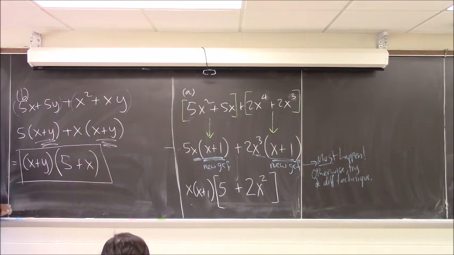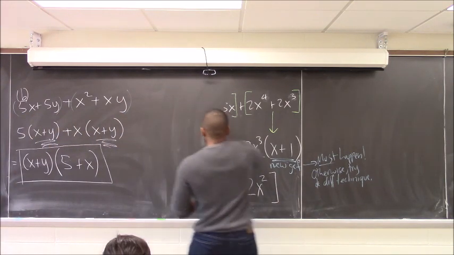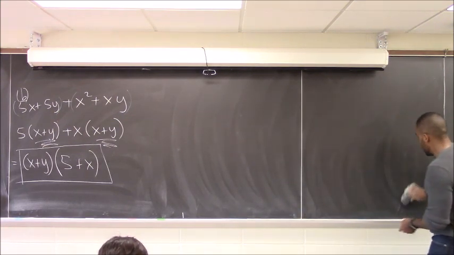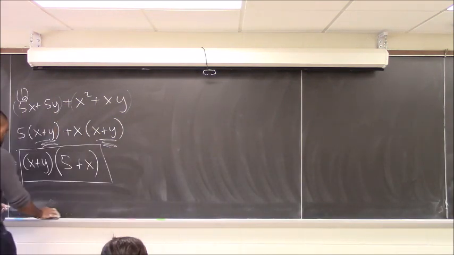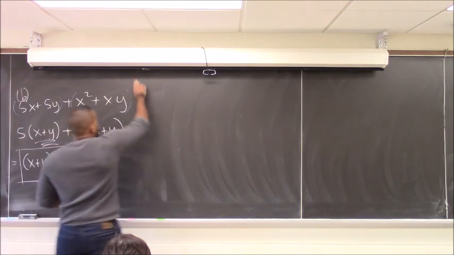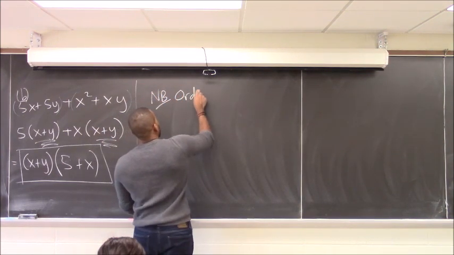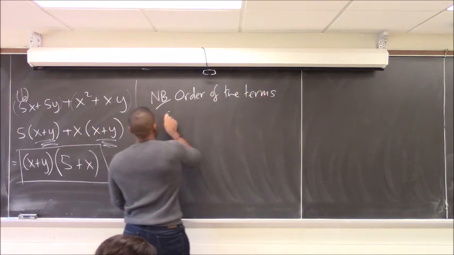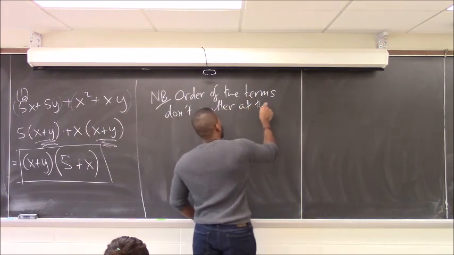One thing I want you to be aware of, even though it might seem totally weird, because we're going to talk about this when I look at the AC method. Sometimes we might not have a situation to factor by grouping, but we'll create one. And sometimes in doing so, students worry about, what if I do it the wrong way? There's no wrong way to do it. So I want you to note here the order of the terms doesn't matter at the start of this process.